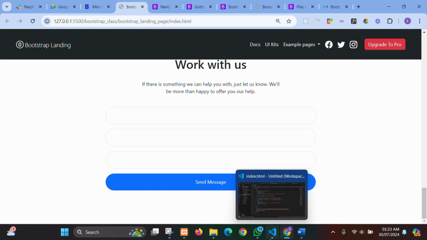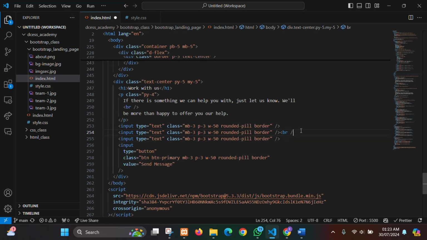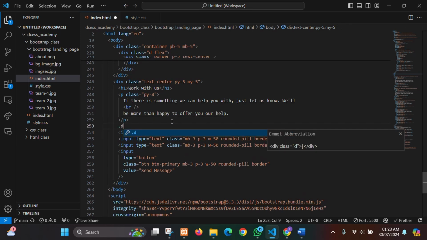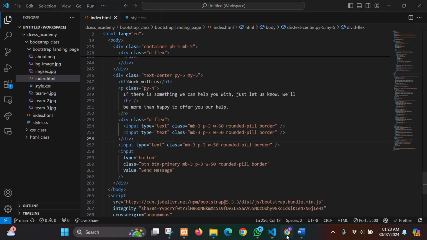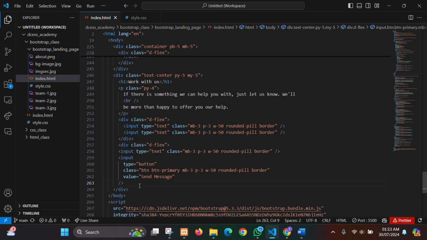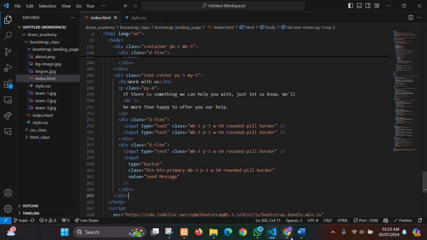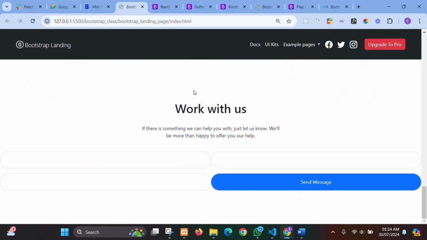That's what I'm getting. Now I'm going to remove this PRO, right? So I'll give a .d-flex, right? So let's see what this will do. So you can see that's what we're having, right? So I'm going to do the same thing with this. So I'm going to copy this, put it over here, right? Then close this with a div, right? So you can see this is what we're getting now, right?